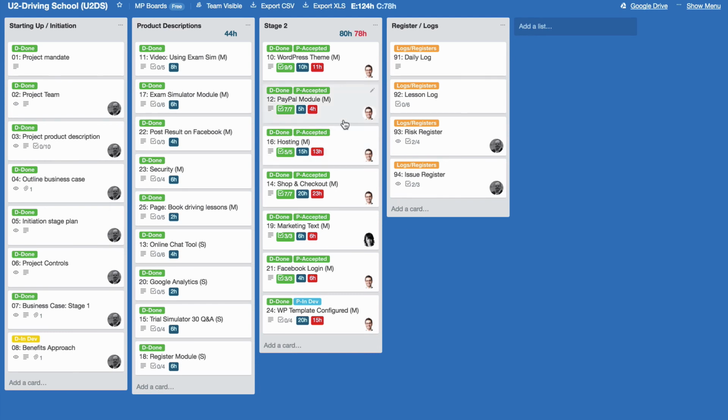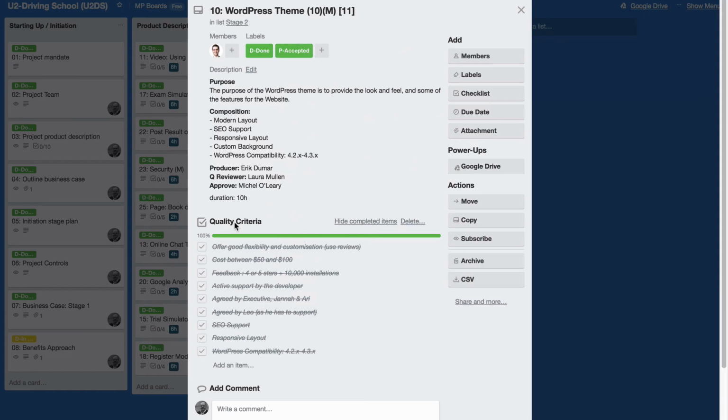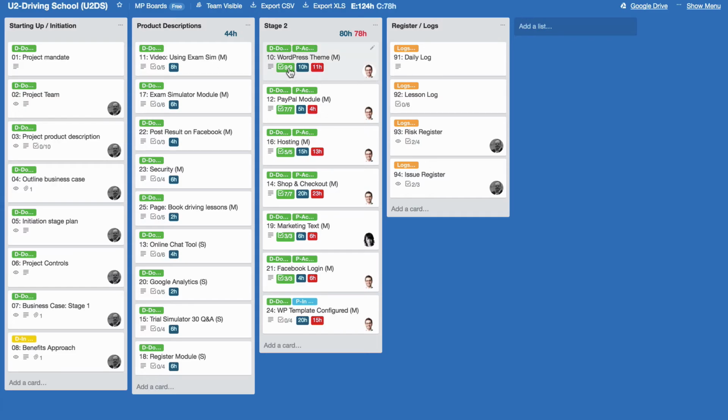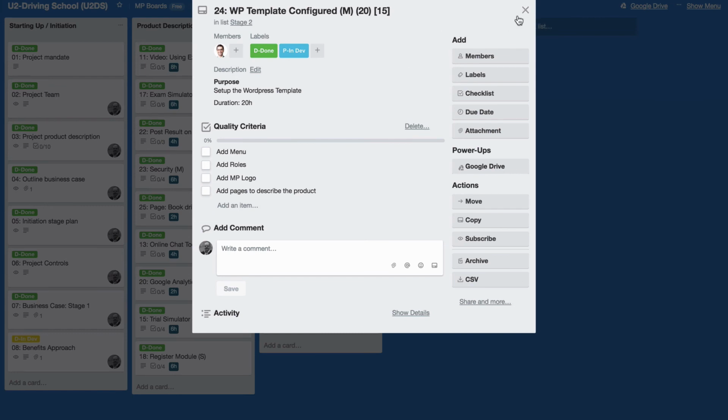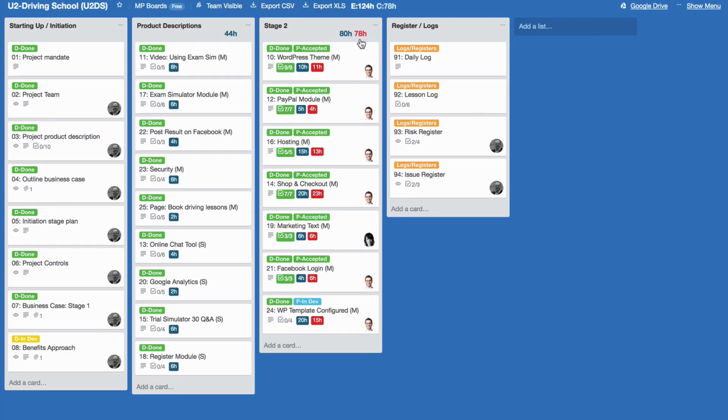This is how stage 2 would show while we're near the end of the stage. All products would be shown as done and accepted, and perhaps the last one is under development, which it is. You can see as well that all of the quality items have been approved, because the quality person who did the checking has gone through all of these and checked them off one at a time, so they have passed their quality tests. Now we're on the last one here, and the hours are going okay as well. We've got 2 hours left from the estimation, and there's about 5 hours left to do.